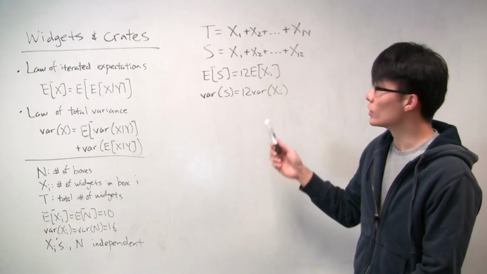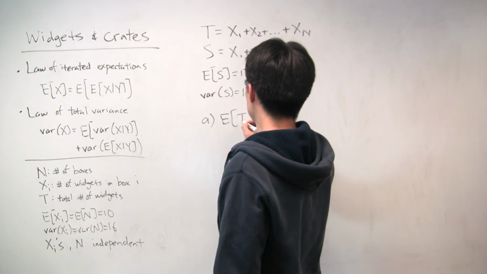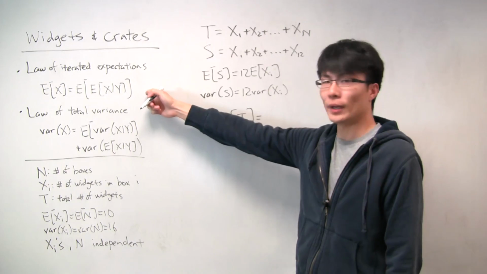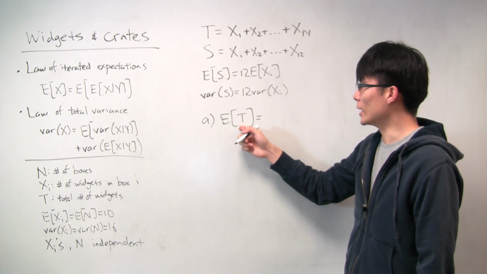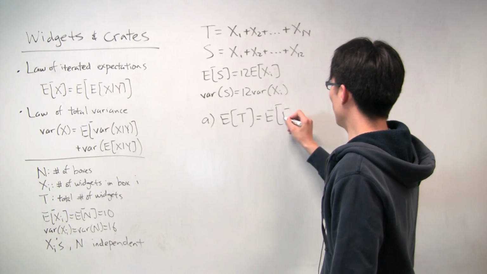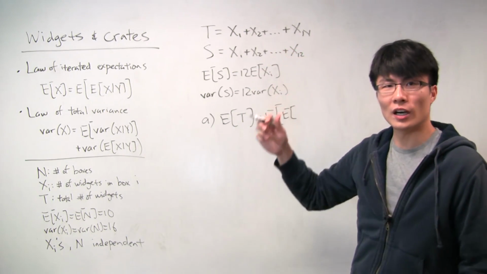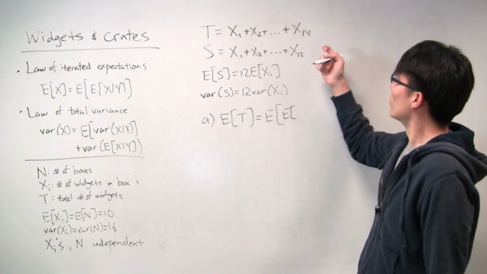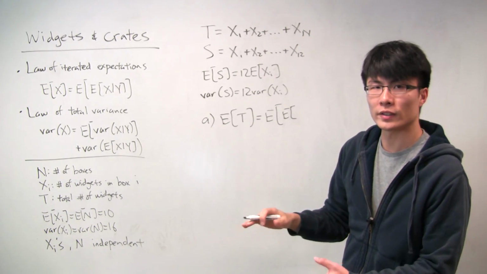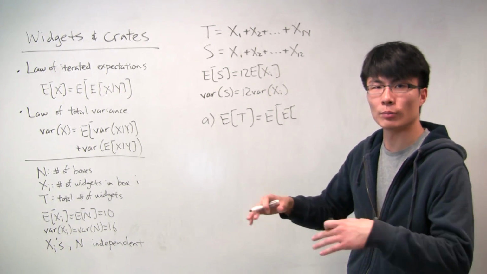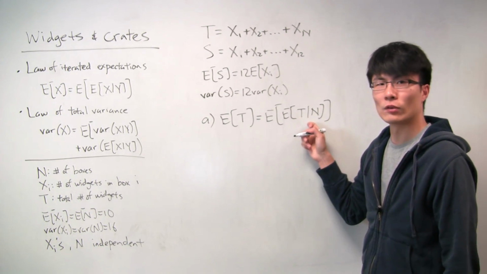So let's use that knowledge to help us calculate the actual problem, where N is random. What we'll do is use the law of iterated expectations. This is written in terms of X and Y, but we can very easily substitute in the random variables that we care about. In order to build things up, it would be helpful to condition on something useful. In this case, it's fairly clear that it would be helpful to condition on N, the number of boxes. If we knew how many boxes there were, then we can drop down to the level of widgets within each box, and once we have that, we can build up and average over the total number of boxes. So what we should do is condition on N, the number of boxes.